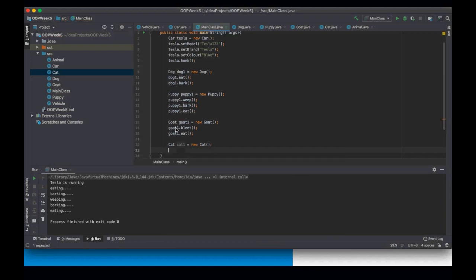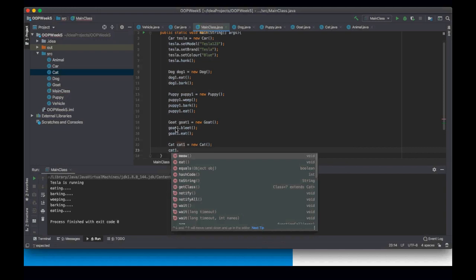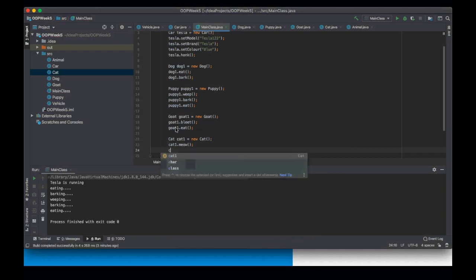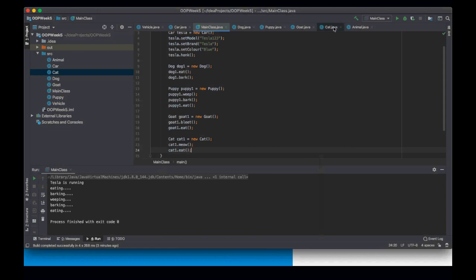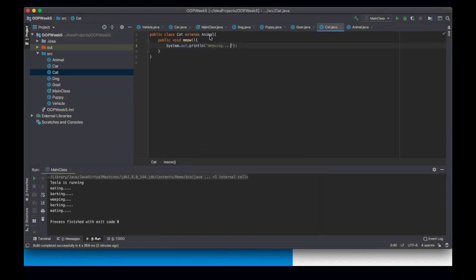We'll see what our cats can do. Our cat1 can meow, and our cat1 can eat, thanks to it inheriting animal.